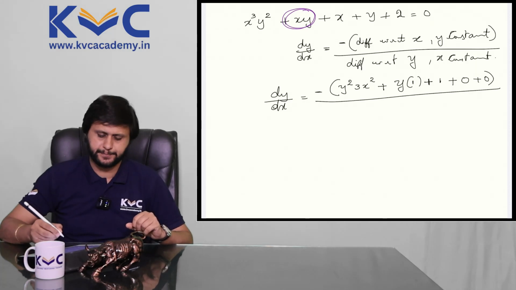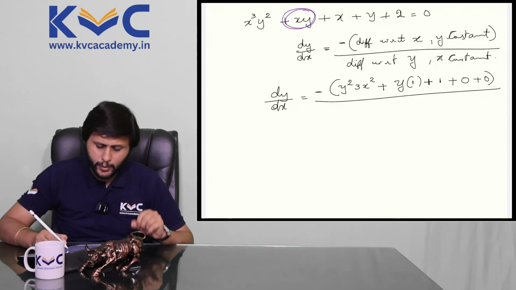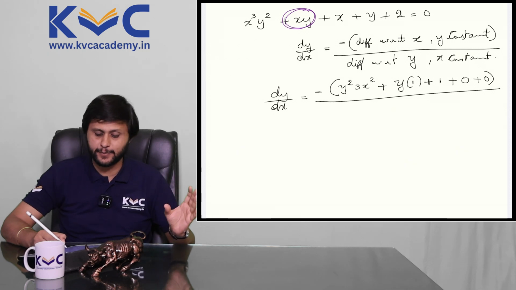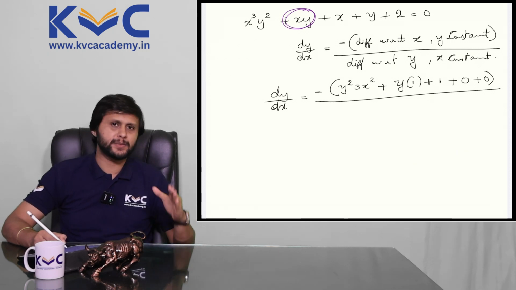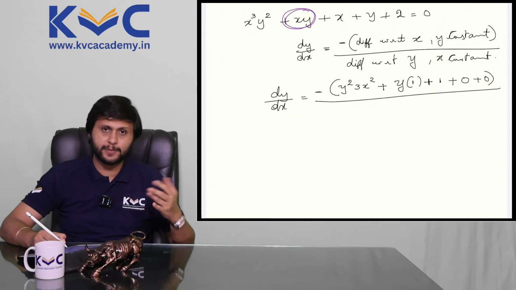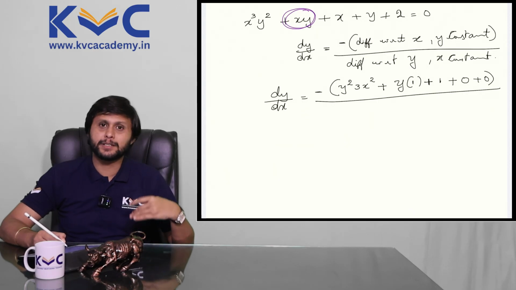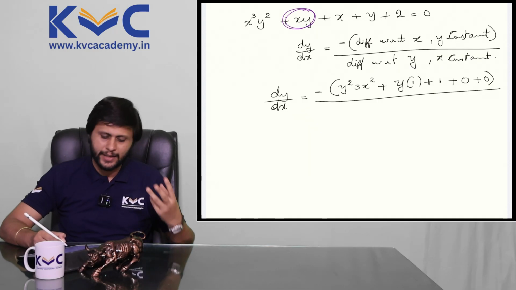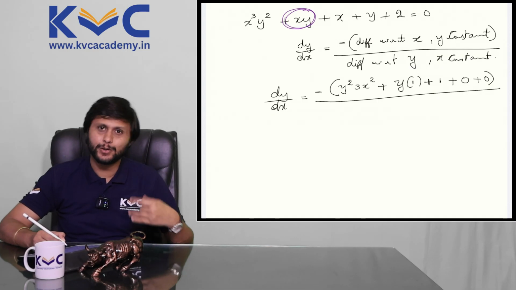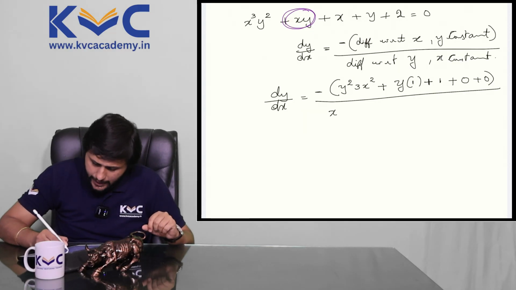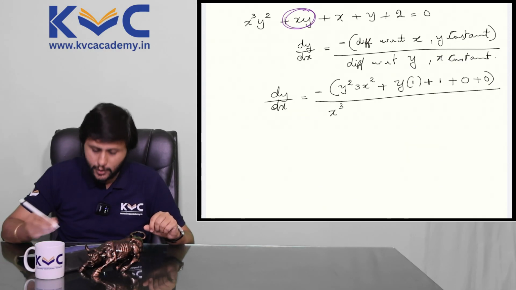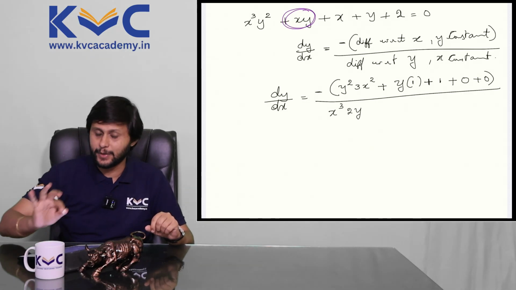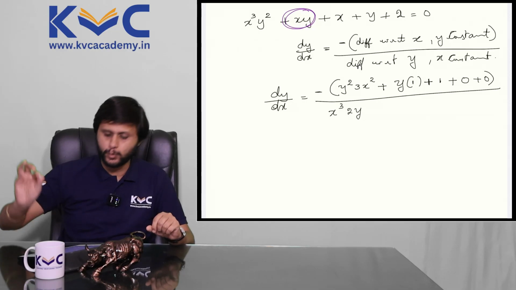All divided by the denominator. What we should do is, we are keeping x as constant. Y is the function and we are differentiating with respect to y. So differentiation of x with respect to x is 1. Differentiation of y with respect to y is 1. Differentiation of x square with respect to x is 2x. Differentiation of y square with respect to y is 2y. So we have x cube as it is. Differentiation of y square is 2y. No writing dy by dx because we are differentiating with respect to y.